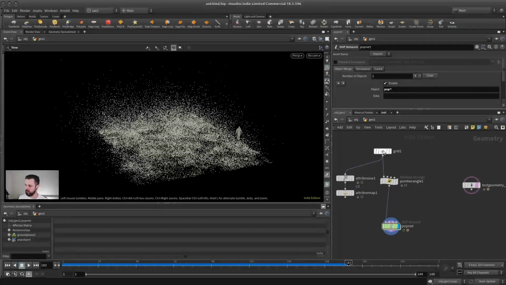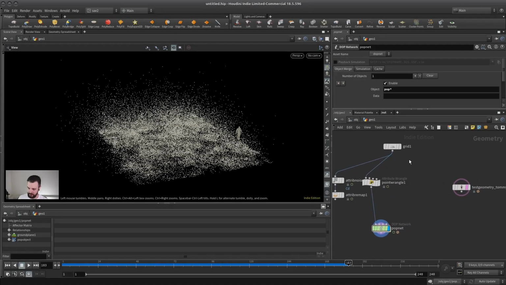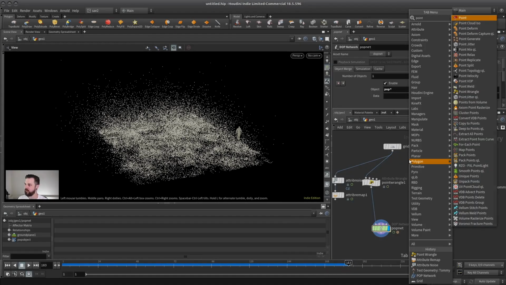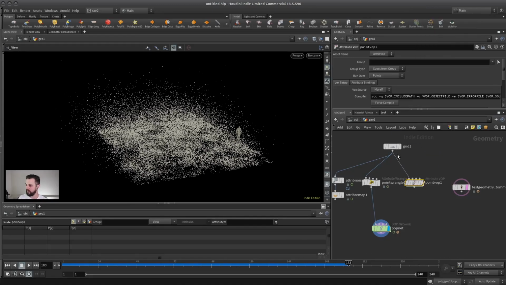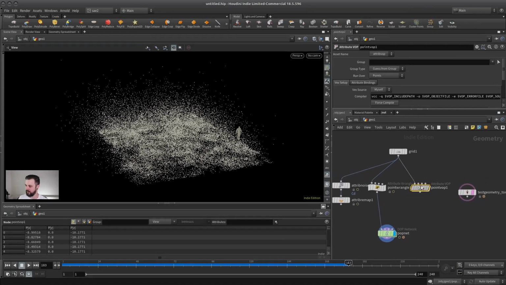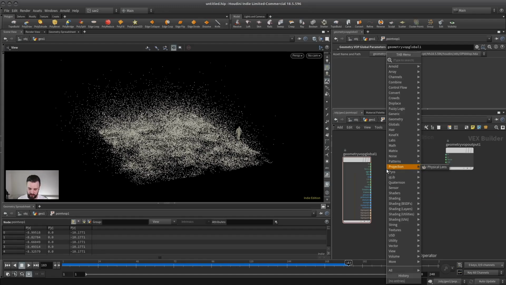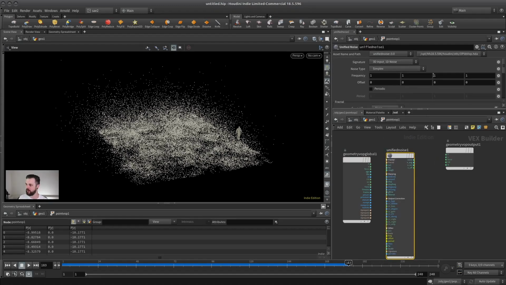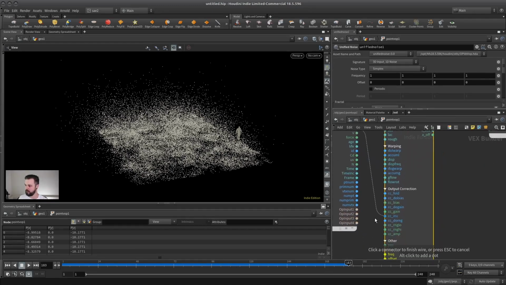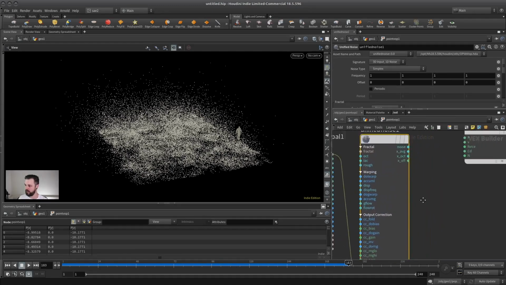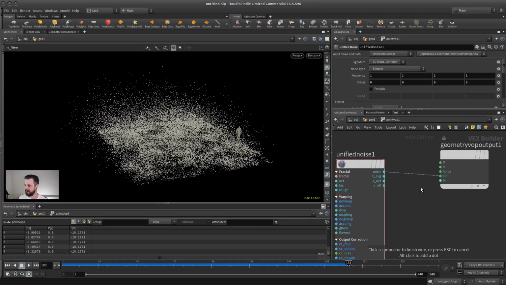Now, what else can we do? Let's do the last way of doing this, and that is we use a point VOP, because a VOP has the advantage of having nicer noise functions. So when I type in noise, I find unified noise, and I would always recommend using either unified noise or unified noise static. In this case, I use normal unified noise because that means I can promote the noise type. And of course, a noise is always controlled by the position.